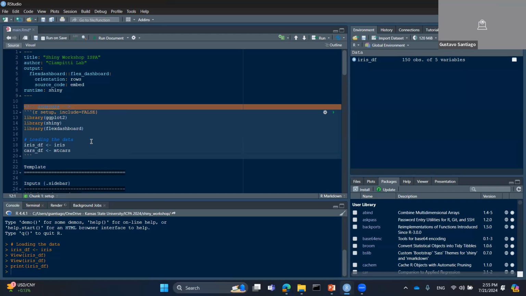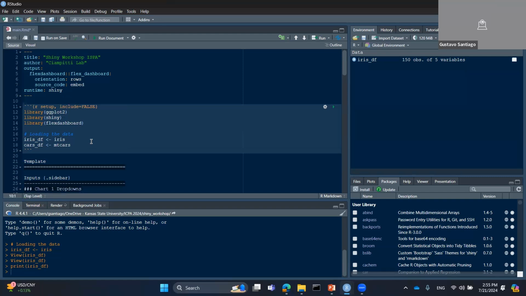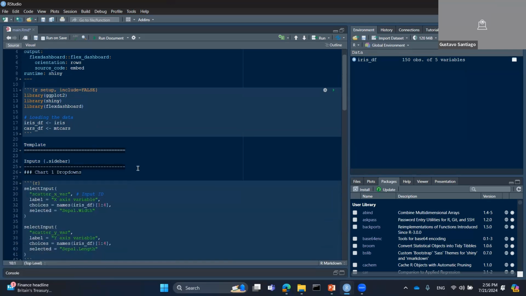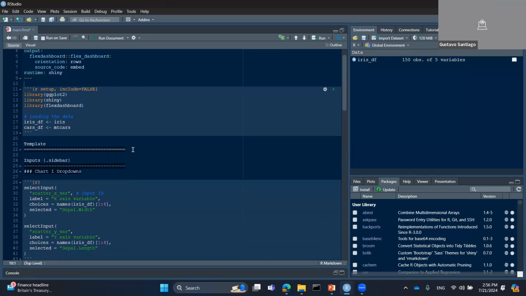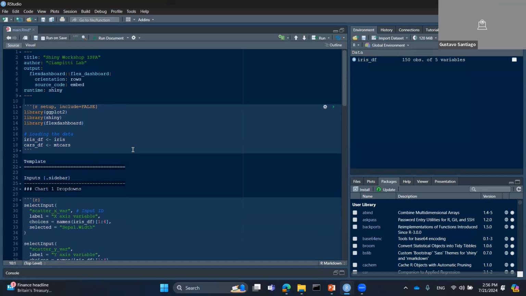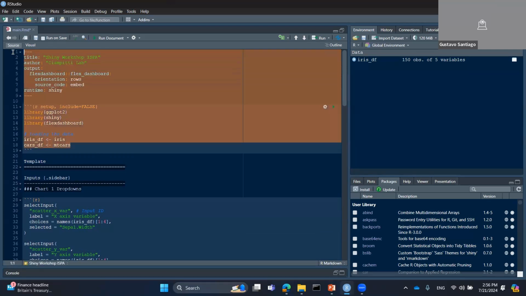This is a quick note, just because I didn't know this when I first started using Shiny. An RMD file can have multiple chunks, but only one setup chunk. I think we can show more with the example. Everyone has access to the example. Any questions before we start about these first two parts, the introduction and markdown?